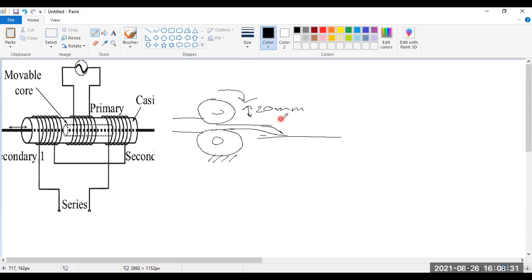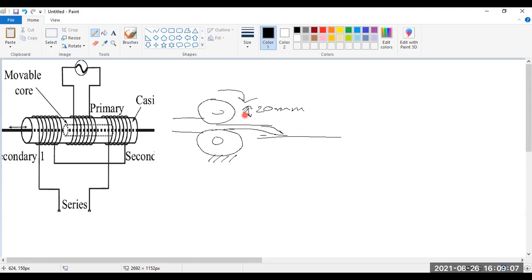Then we can control the paper. It may be the thickness of any metal sheet, so that we can control the thickness of this metal. Then we need to control this roller. If the gap between the rollers is very high, it will produce thick sheet, thick paper. If the gap between these two rollers is very small, then it will produce very thin paper or a thin metal sheet.